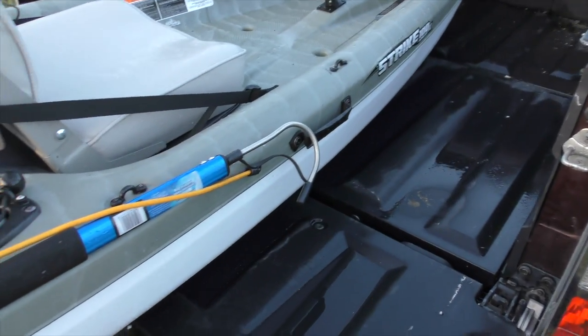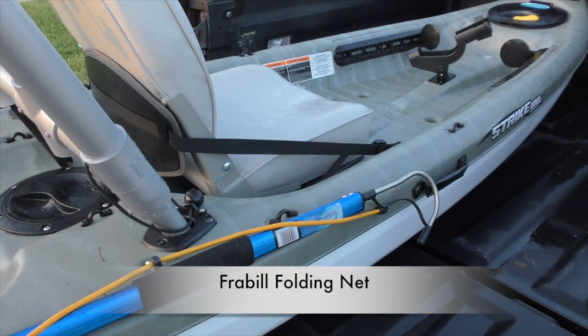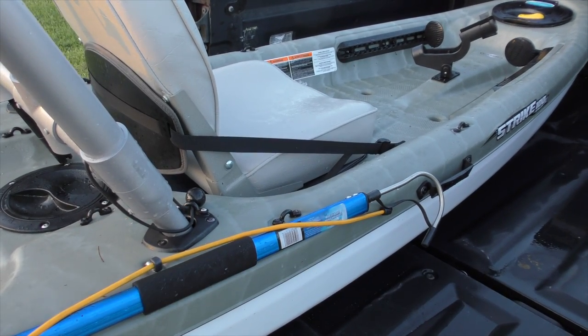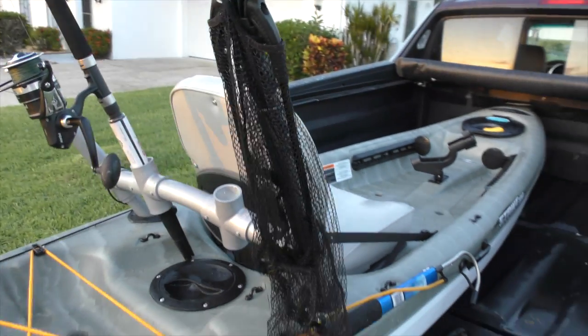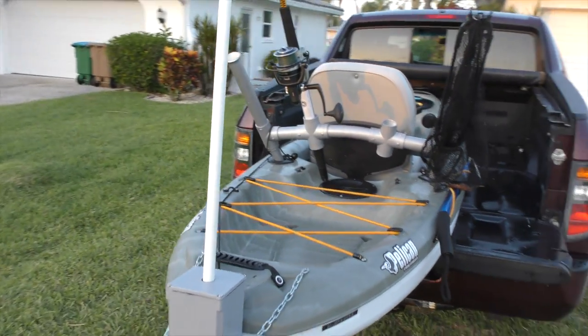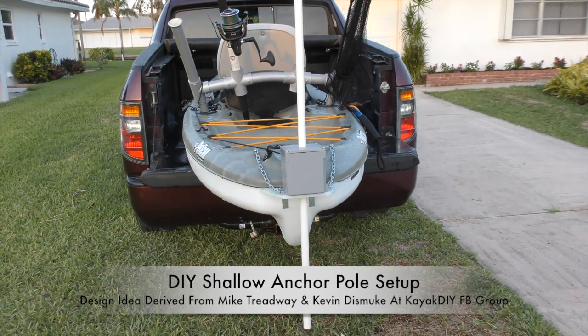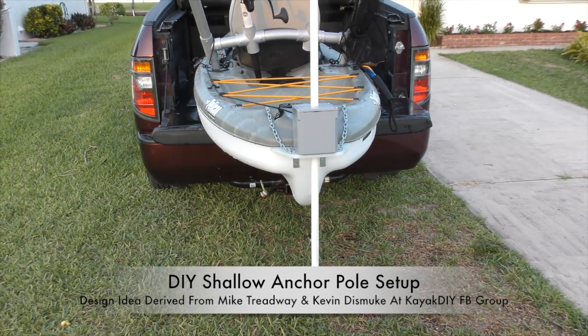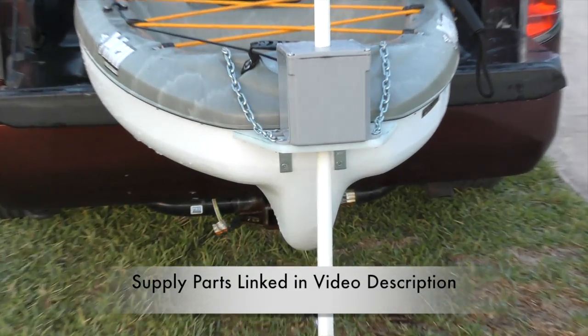I don't have this in at the moment, but this is the rod, or the netting that I use. The net, I just slip into here and it stays out of the way. And then last but not least, I have the anchor pole set up. So the anchor pole, you'll see it as quite the mounting setup.